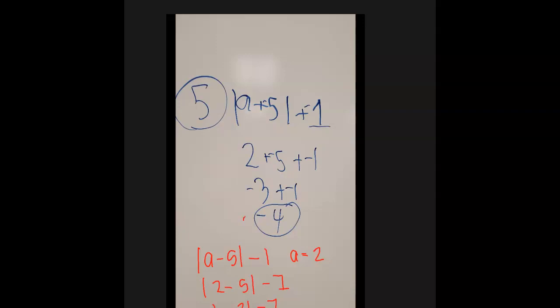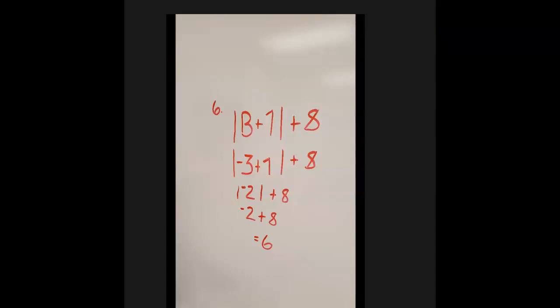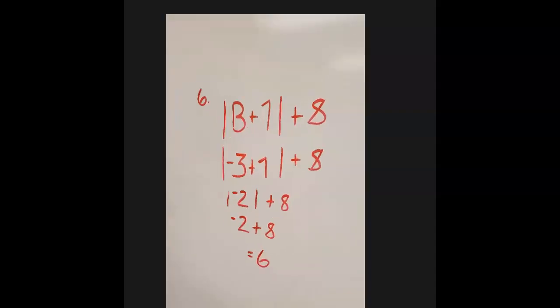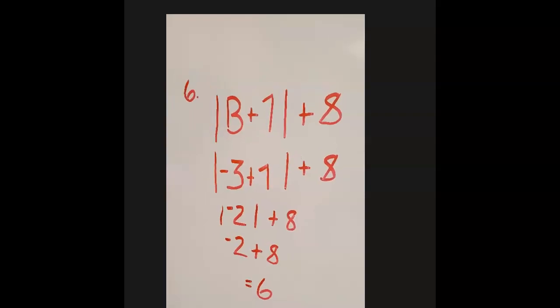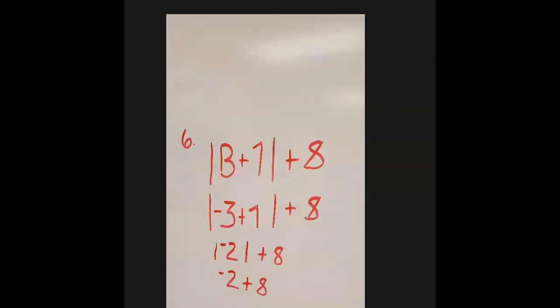Do we see where we messed up in there? Yeah. Awesome. And again, guys, that's why we do these on the board. We want to make sure that you are all able to see your errors, find errors, check your work with your peers. Number 6. Yeah, I see where I messed up. I did anything the negative. Okay. All right. So, yes, exactly. We could already catch the error, right? So right here, that should be a positive 2. The absolute value makes it positive. So therefore, my answer needed to not be 6, but 10.